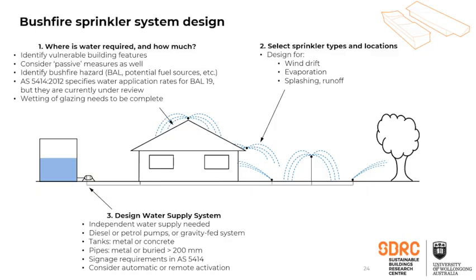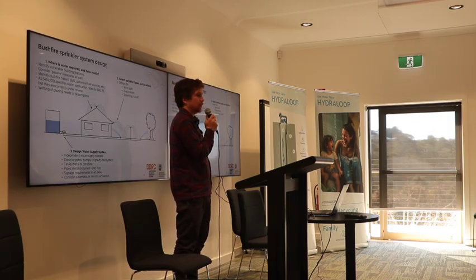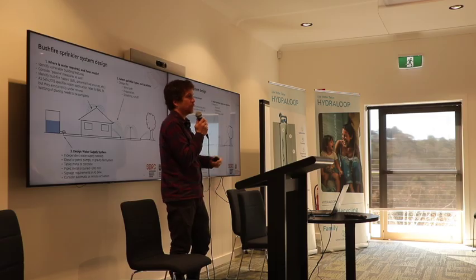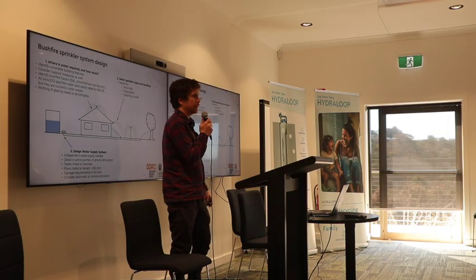So this slide, I was just coming back to touch on, I guess the key points in terms of how much water is needed and where to put it. We know some things with some certainty here, but our understanding is still evolving. So like I said earlier, we don't know yet whether it's worth spraying a lot of water in the bush or not. There doesn't seem to be good evidence supporting that or not. Design for wind and evaporation is very important, and the design of the water supply systems, we know a lot of that with quite a lot of certainty. So following those general principles is really important.